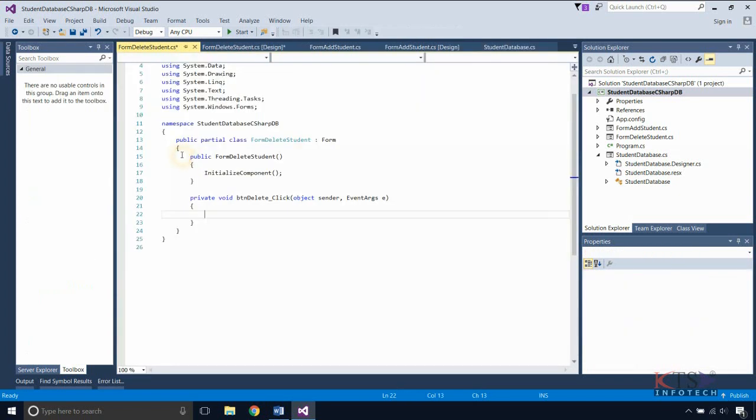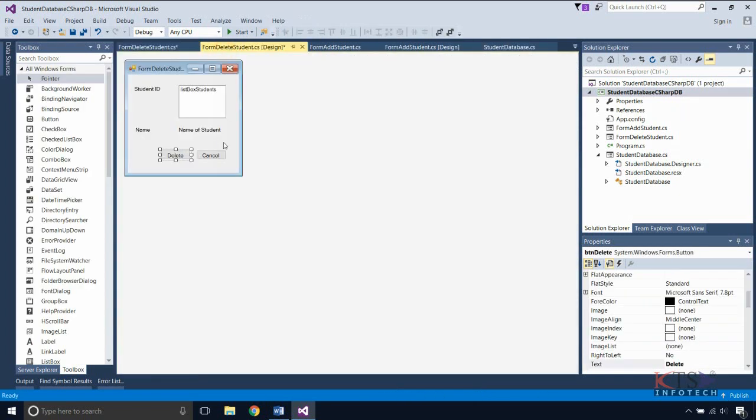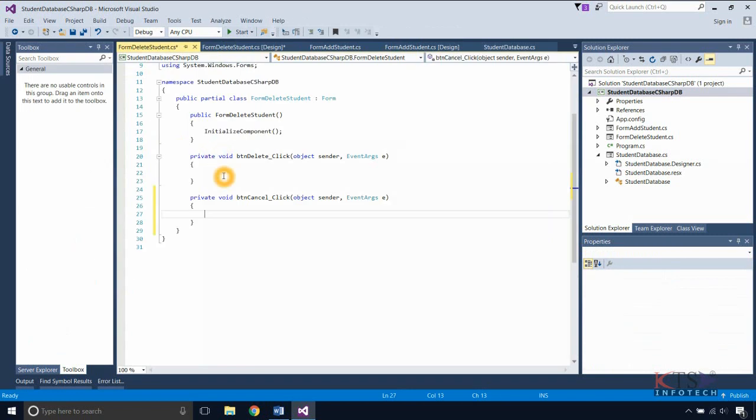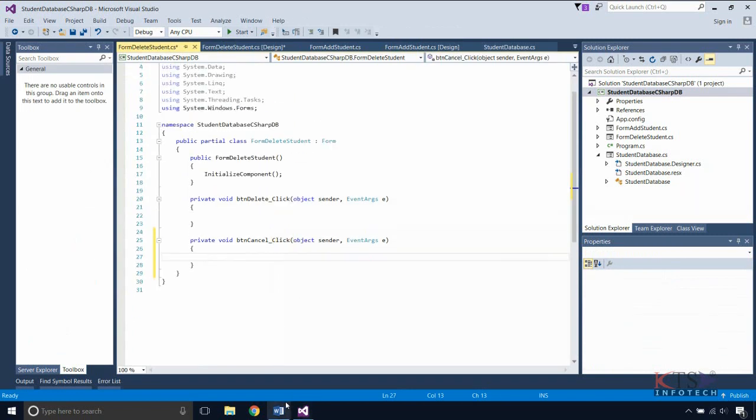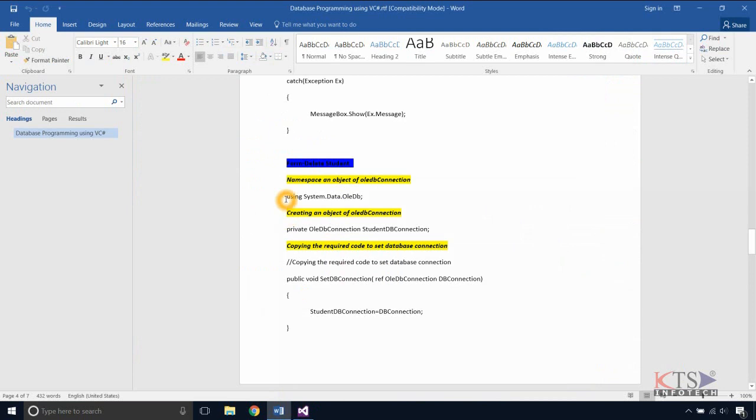Double-click on the button to create command handler. Create database connection.